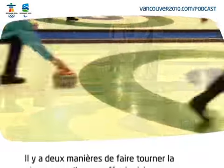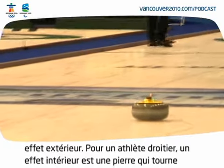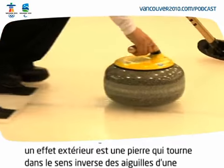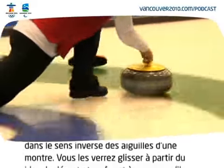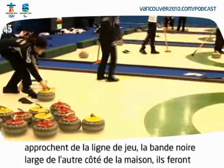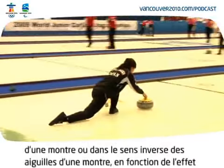There are 2 ways to make a stone curl in curling, an in-turn and an out-turn. For a right-handed curler, an in-turn is clockwise and an out-turn is counterclockwise, and you'll see them slide out of the hack, and as they get closer to the hog line, which is the thick black line just on the other side of the house, they will turn the rock either clockwise or counterclockwise, the direction that they want it to curl.